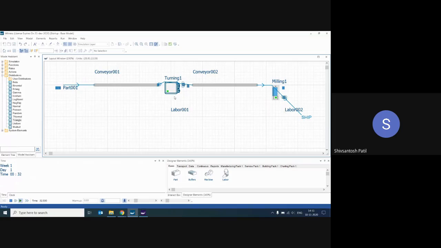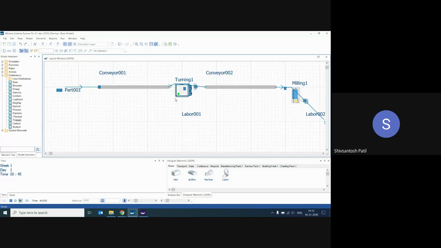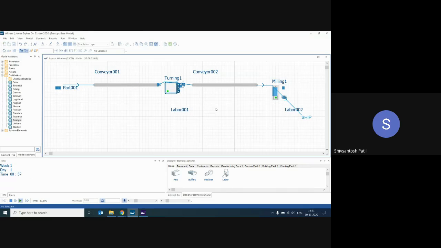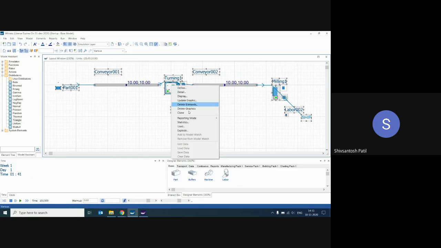As soon as the parts come to the workstation, the labor goes and he works. Here you will see there are some yellow and green signals. So yellow means it's idle basically. Green means it's working. So continuously a part is there and it's working for 5 minutes. Then it goes ahead. I can increase the speed of the simulation, there's an option for increasing the speed of the simulation. And if I stop this, I select the statistics.